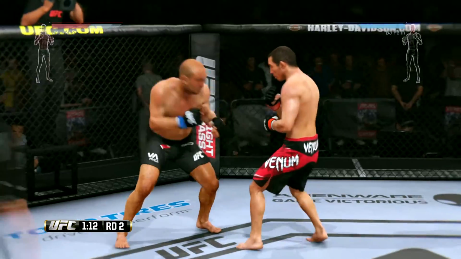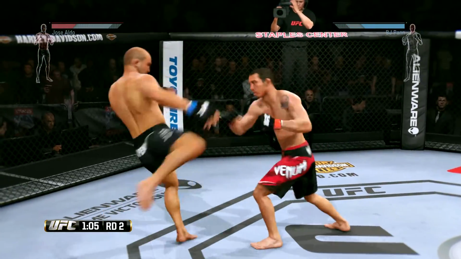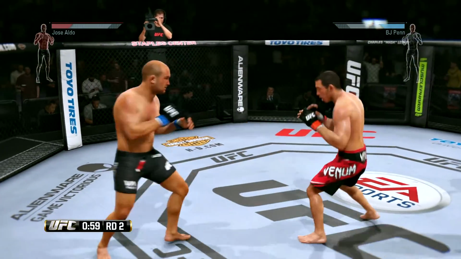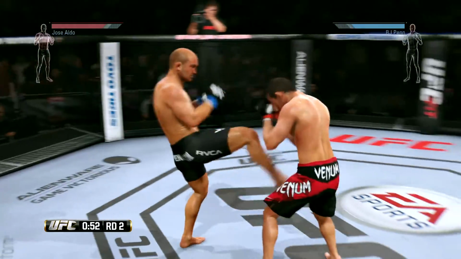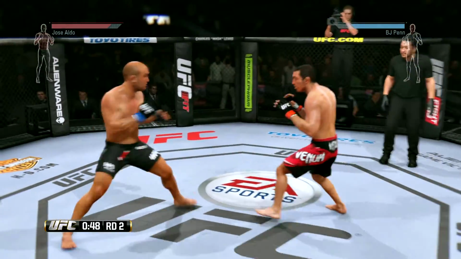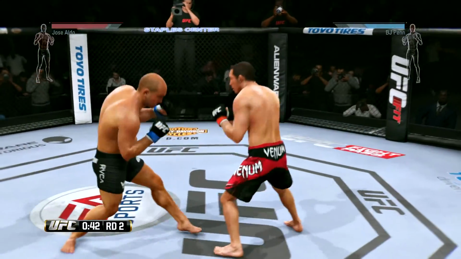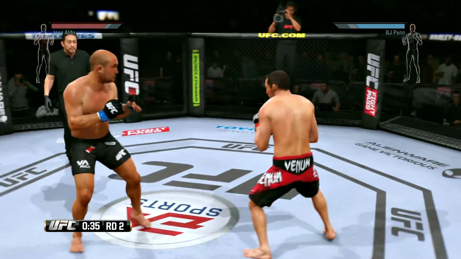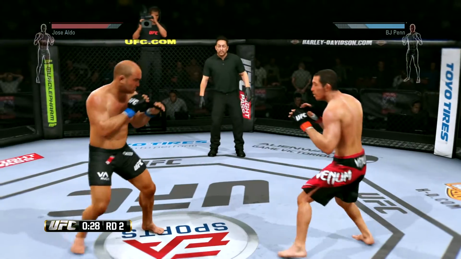Good block of the kick to the body. Nicely done. Aldo gets caught by the uppercut. What an exchange! Nice defense. He blocked that. Solid jab. Aldo with a big right hook.